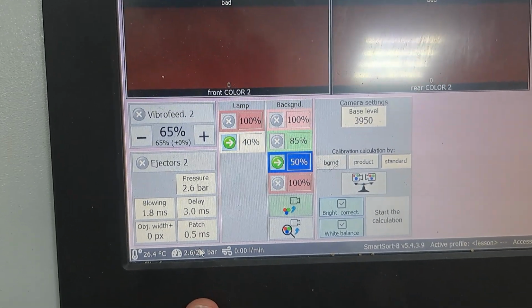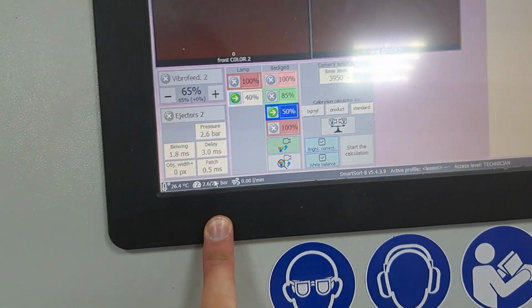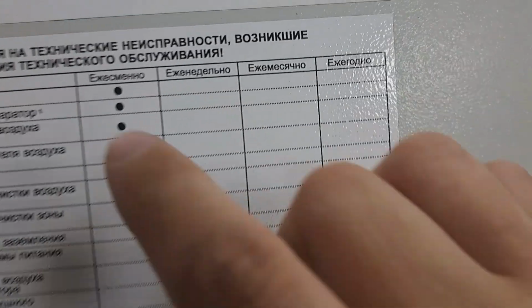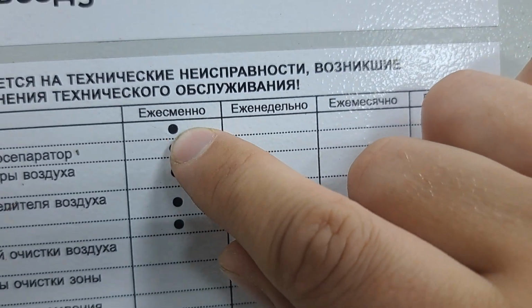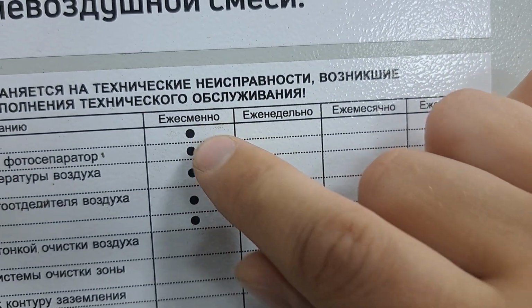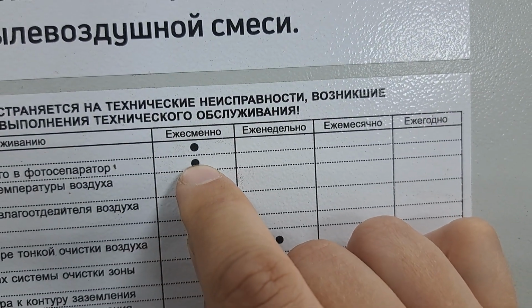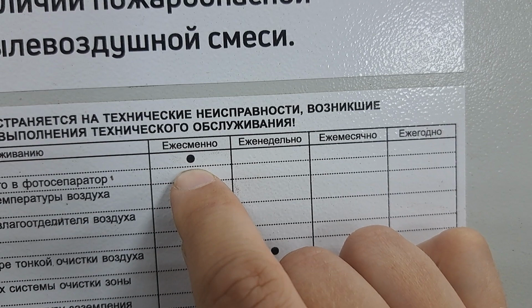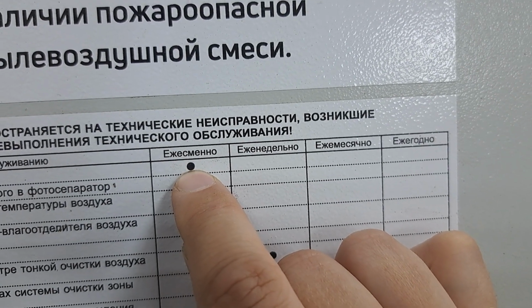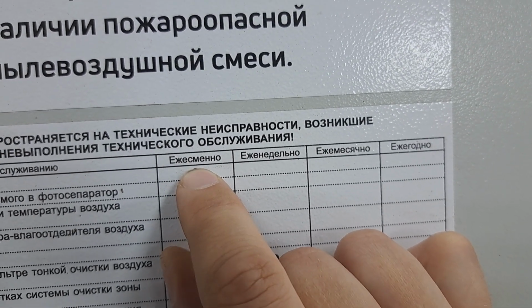Patch. For example, these dots are 2 different bad pieces. How does it work? Here, open ejector, blowing, close ejector, wait, again open, blowing, close.